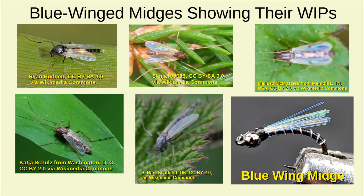I went out on the web and compiled images of blue-wing midges — natural ones — and comparing them to the blue wing midge pattern, you can see that the colors of the WIPs, the wing interference patterns, range from mostly blues to some magentas and oranges. It has to do with the thickness of the clear wing membrane and how the light waves are interacting from the upper and lower surface, just like a soap bubble. The tinsels I used in the blue wing midge do a pretty good job of emulating the natural blue-wing midges.